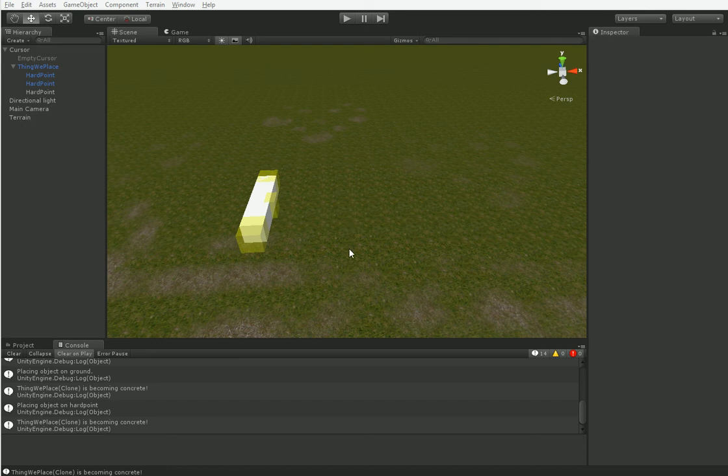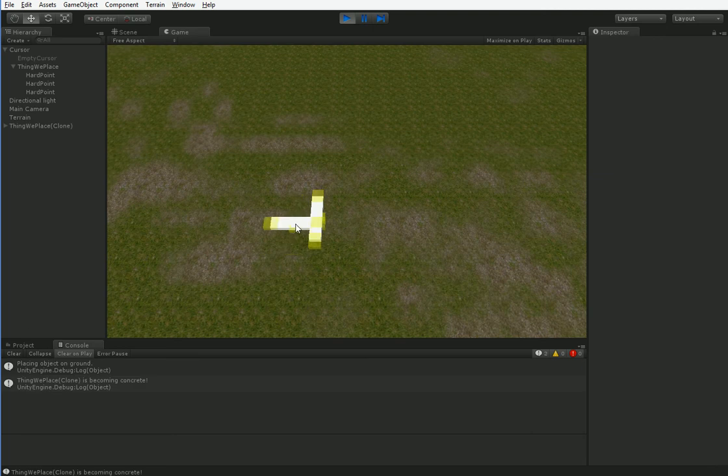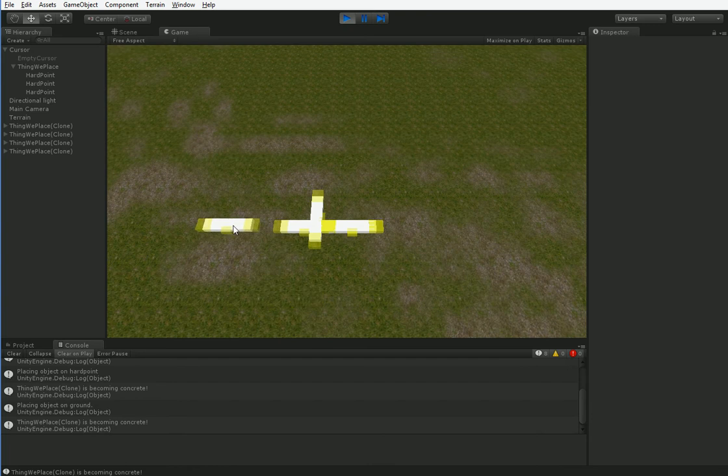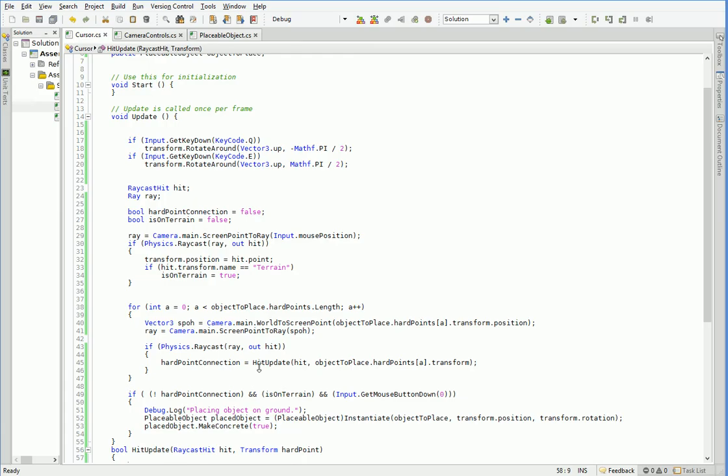Welcome back. For the past few episodes, I've been struggling with this problem where some clicks will place blocks on the ground and some clicks will place them attached to hardpoints. And the problem I had is that the one where you stick things on the ground can allow you to do some crazy stuff. So what we're going to do is, instead of allowing you to place on the ground all the time, we're only going to make it so it happens once.